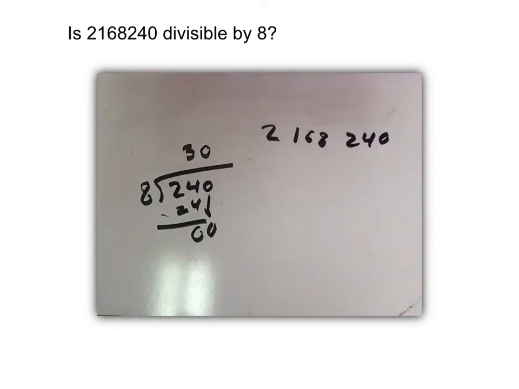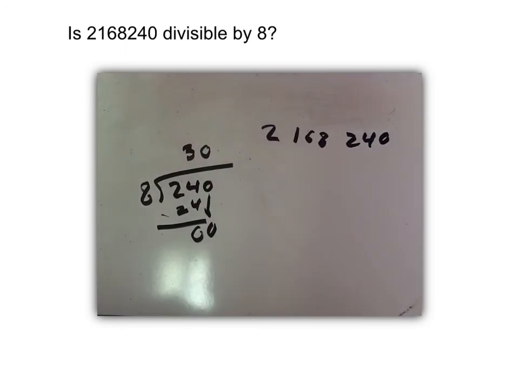One thing to keep in mind for 4 and 8: if it's an odd number, you don't have to do these divisibility tests at all. No odd number will ever be divisible by 4 or 8. They'll always be even numbers. Think about your multiples of 4 and 8. They're all even numbers: 4, 8, 12, 16, 20, always even numbers. So that's why an odd number would always have at least one left over if you divided it by 4 or 8, so it will never be divisible. So if it's an odd number, instead of doing this divisibility test, you can just say no right away.